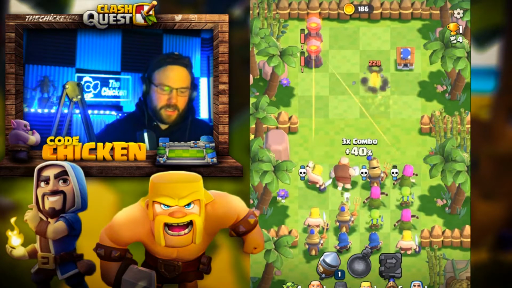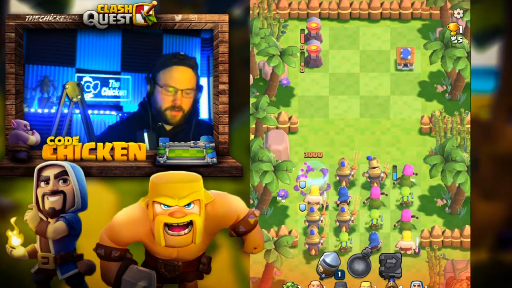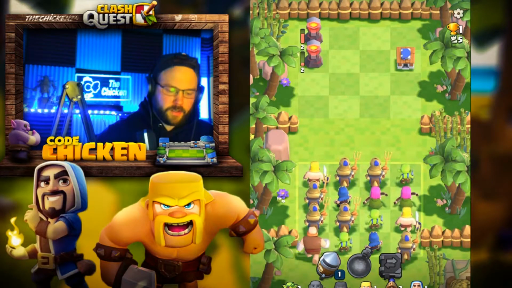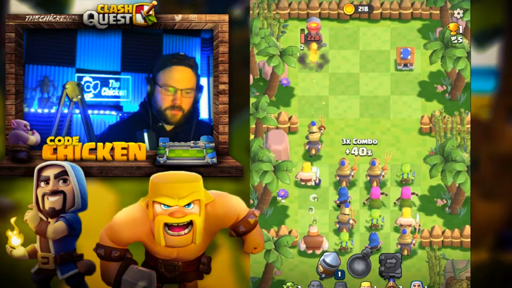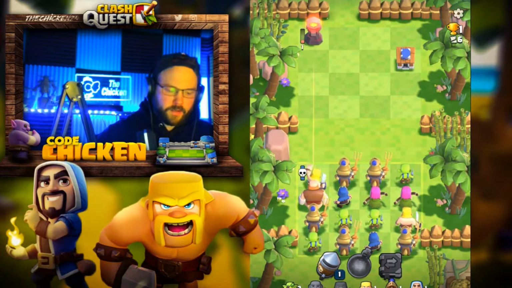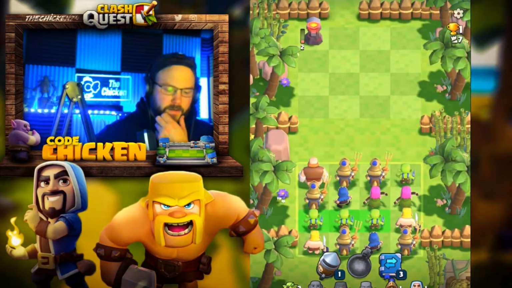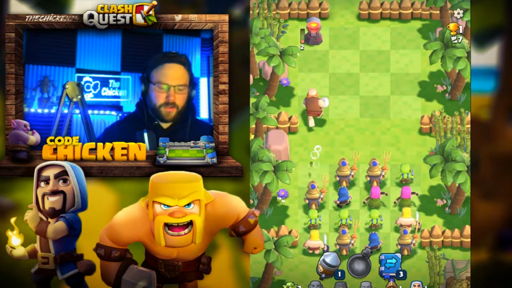We made the mistake last time of being too passive. Now we need to play a little bit more aggressively. 1, 2, 3. That's gonna be a nice little prince combo there. 1, 2, 3. And what do we got? This barbarian? Will he take it down? No, he's gonna go the other side. We use swap again. Let's finish it off with this giant.